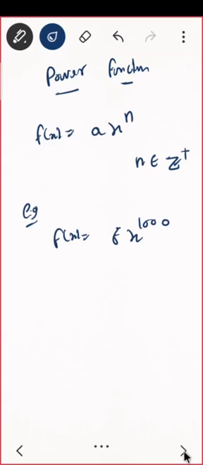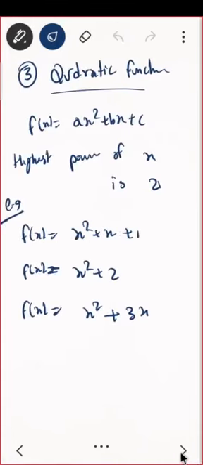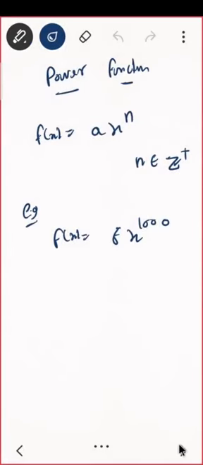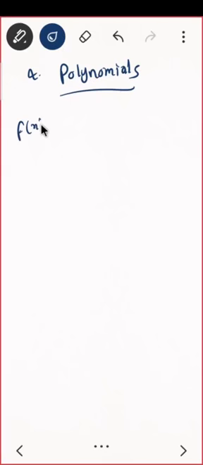I'll just tell you what a polynomial is. So the fourth one is the polynomial. What do you mean by polynomial? Any function of this form, that is f of x equal to say a1x plus a2x square plus up to an x raised to n. Correct? This is called a polynomial. Any function, if your function is of this form, then this is called a polynomial. Even a0 I should start with, a0 plus a1x.